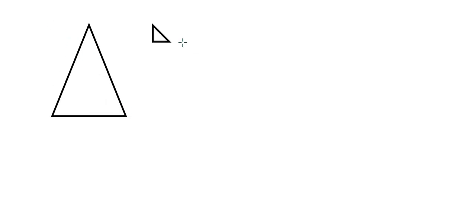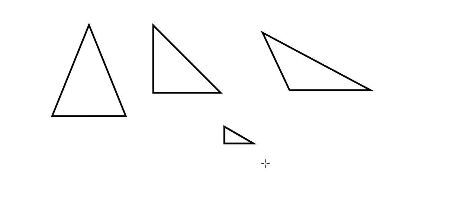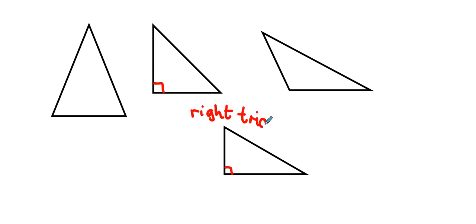Triangles come in various shapes and sizes. Triangles sometimes look like this. Triangles sometimes look like this. Triangles sometimes look like this. Triangles sometimes look like this. Let's put some vocabulary words to things. These two triangles happen to be right triangles. That's a right triangle. That's a right triangle. And we call them right triangles because their biggest angle is a right angle. It measures 90 degrees. That's coming off of a previous lesson.